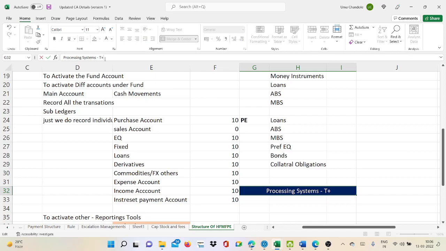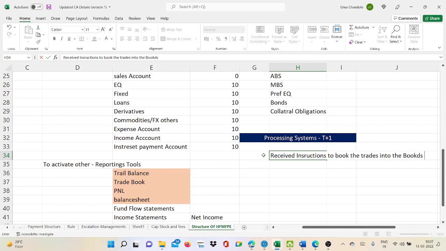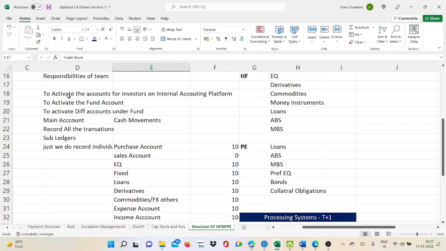T plus 1, 1 day. So we receive instructions to book the trades into the books of accounts, because we have already created the main ledger and sub ledger, correct?